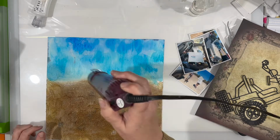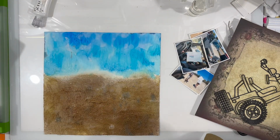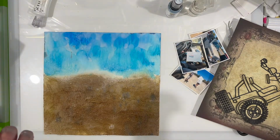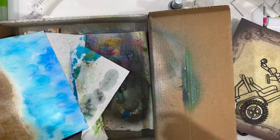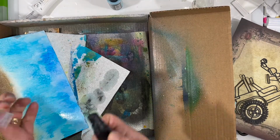So at the end of the day, a lot of that gets covered up, so you're not even going to see as much of it as you think you're going to see. But I'm really happy with the texture at the bottom because I thought it worked out perfectly for this layout. Now I'm adding some tumbled glass because I wanted to lighten up the sky a little bit. I didn't want it quite as dark as it was.